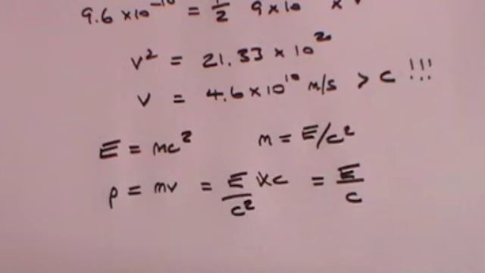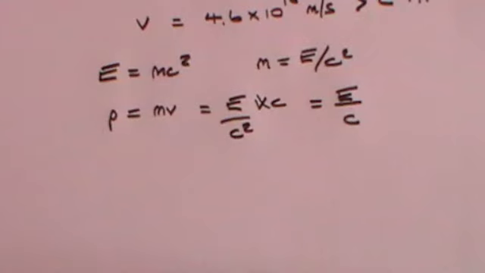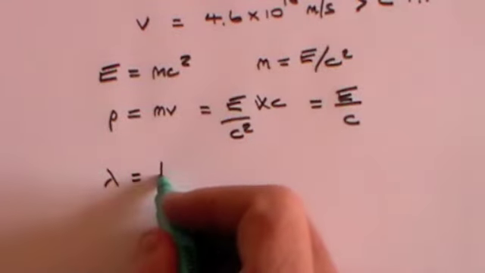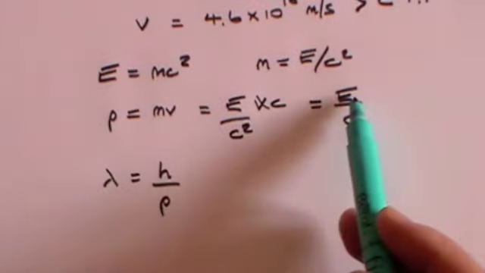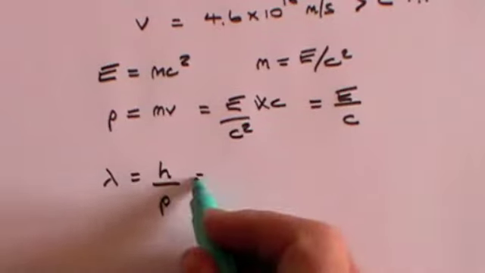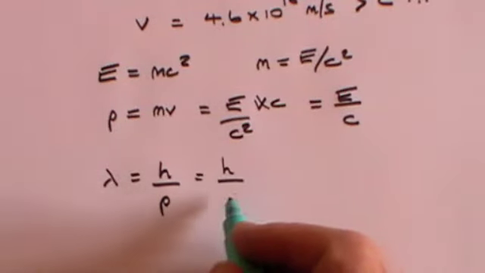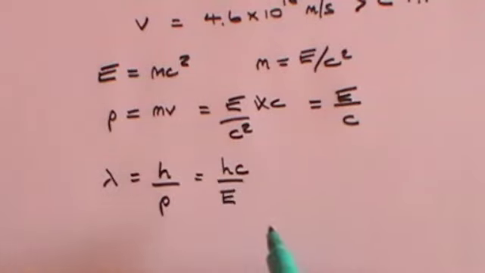So now you've got the momentum of the electron with this kind of energy having a value of E over c. Now we have to go to the de Broglie formula, which I've covered in a previous video, which says that the wavelength of an electron is equal to Planck's constant divided by its momentum. Well, we just said that the momentum is E over c, so that means that the wavelength will be h divided by E over c, where E is rather the kinetic energy.